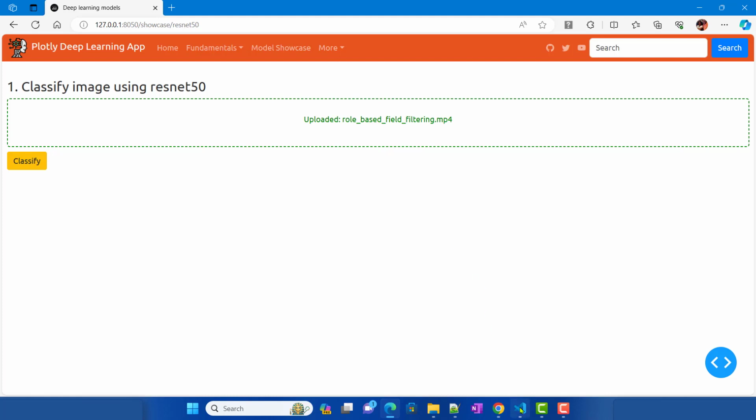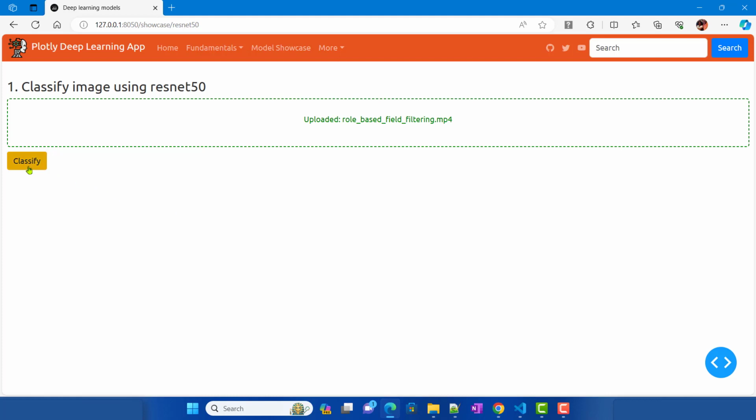To recap, what we have done here is improve the ResNet 50 image classification, going from selecting from a very limited set of files to a file uploader. We used the Dash uploader to build a file uploader.